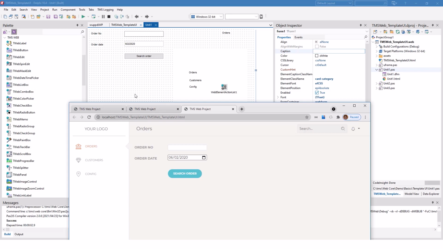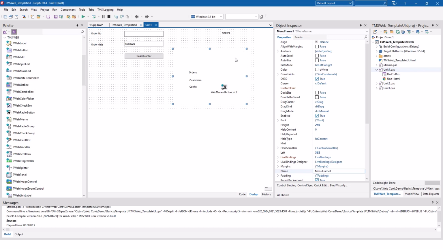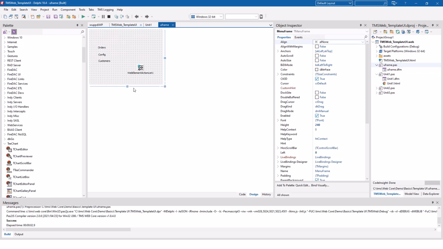And the elements of the form, as you can see here with the order number, have been linked to the existing design. And also the navigation here on the list is comprised of a menu frame, as it is called. What is a menu frame? Well, it's a frame, and you can define frames here. You see that? TMenuFrame is class TFrame. So TMS Web Core now also has frame support.